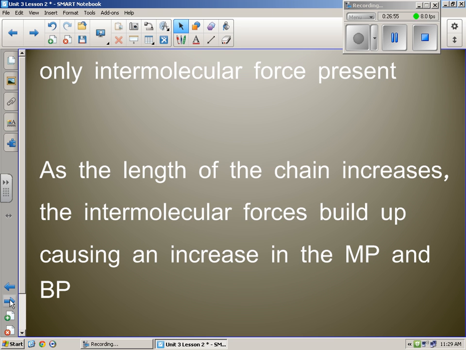When you get to pentane, and I don't expect you to know this cutoff, but I'm just saying the small ones are gases. As you get a little bit longer, intermolecular forces build up, so then they turn to liquids. Pentane is a liquid, and hexane's a liquid, et cetera. As you get longer and longer, they eventually turn into solids, okay? So you got gases, you got some that are liquids, and the higher ones are probably solids, okay?